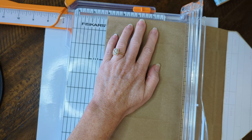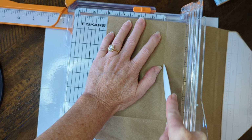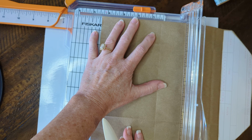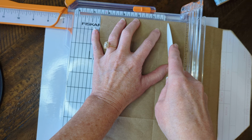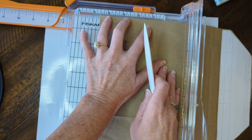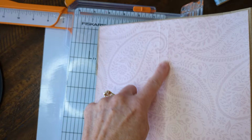And my bone folder is right here in front of me. Just going to go down that edge where it would cut. And easy as that. Okay, and then I'm going to do that one more time. I'm going to bring it out about a little over a half an inch, maybe just a half an inch. This is whatever you think, however big you think you want it to be. But it can't be too big or your flap's not going to fold over in the right spot. Okay, there we go. We've got 2 score lines on the back there.